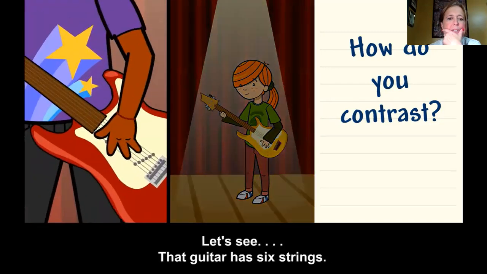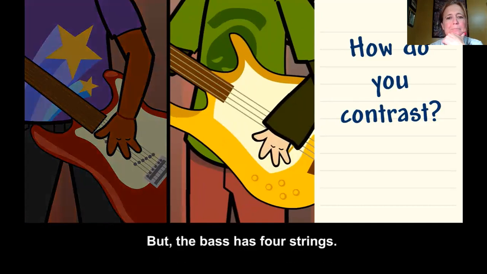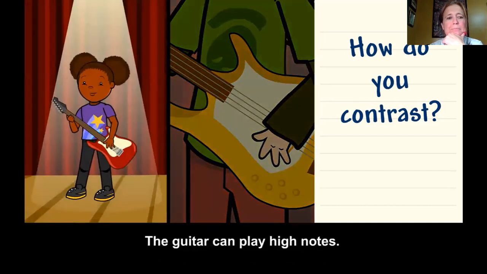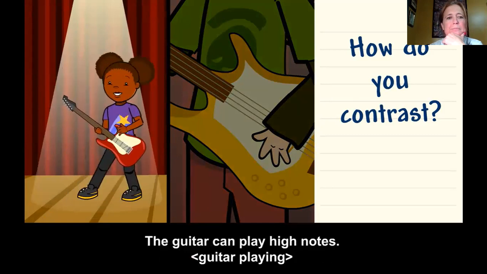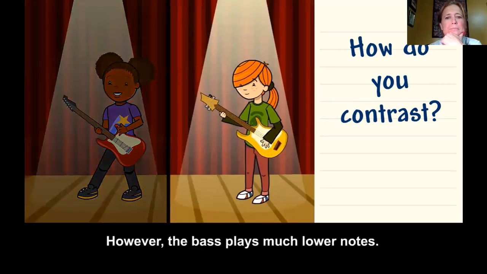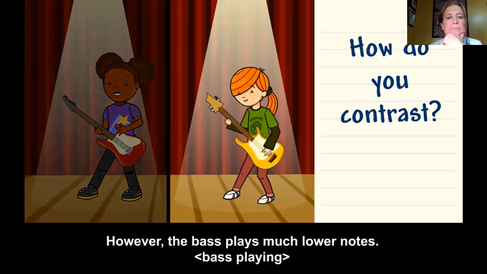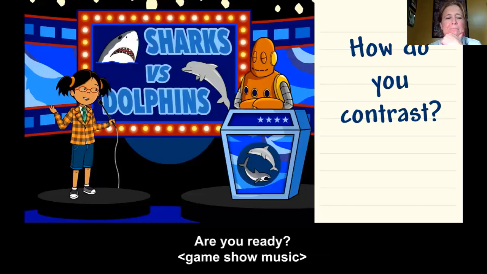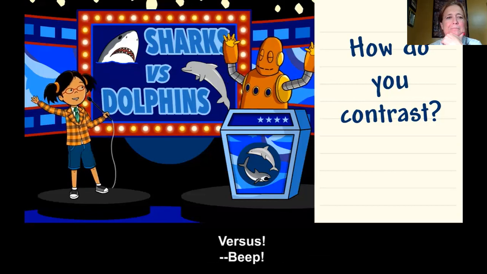That guitar has 6 strings, but the bass has 4 strings. The guitar can play high notes. However, the bass plays much lower notes. Are you ready? Let's play Sharks versus Dolphins!